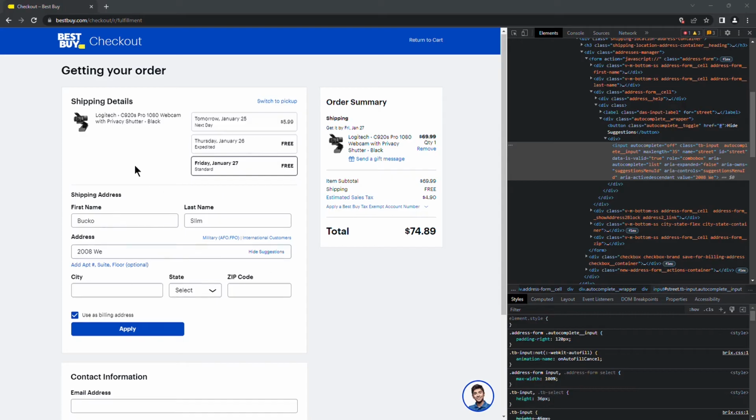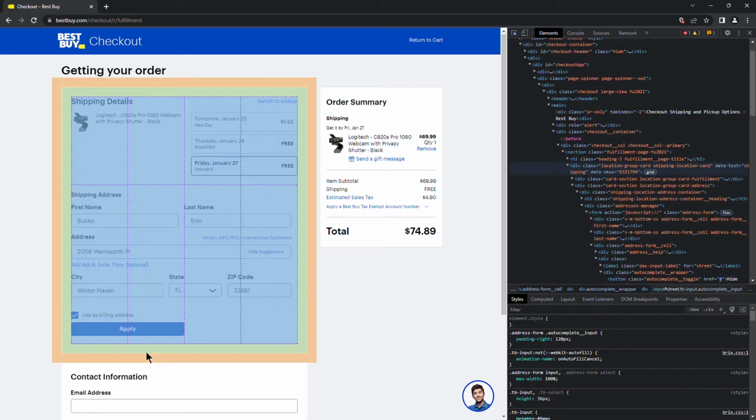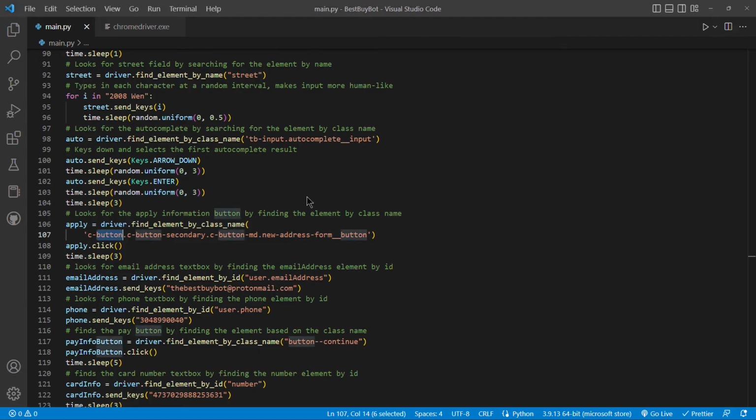So after that, we're just gonna fill out all of this. All this information will be filled out, and you just go to the apply. The apply button is another C button type. I believe we're just gonna select it by using this, like everything within the class type. So that will include, see here, yeah, button C dash button dash secondary, and then we're just gonna select all of this. To combine all of these different sections within the class definition, we just use a dot, and then Selenium figures out exactly which button we're talking about by using the dot.